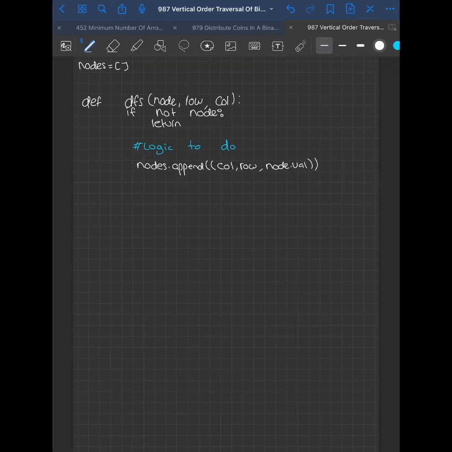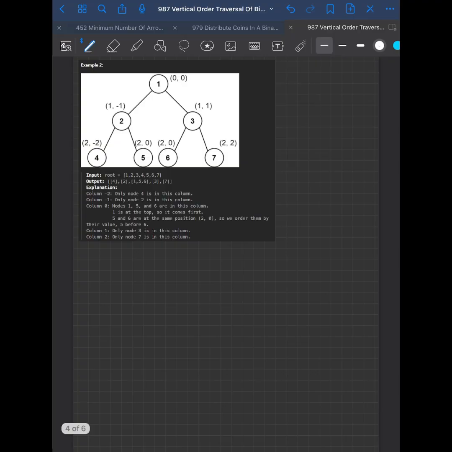And you're probably wondering, okay, I have this in a list, but that's not really going to correlate to what our final output is, right? Because we haven't done any sorting, because it told us to sort if we have multiple nodes that map to the same column. And I also haven't really explained how you are going to go left to right, because I'm just adding nodes as I go. I'm not going in a particular order, only go left, then slowly go right. And we'll get to that point.